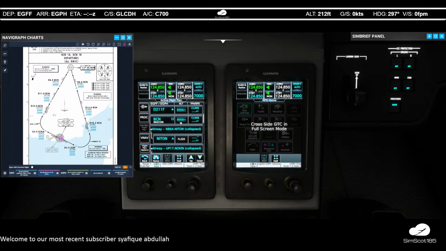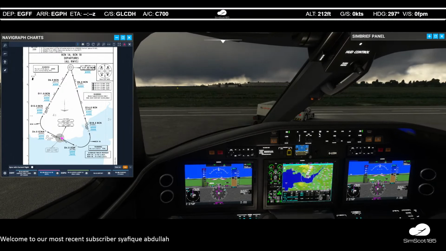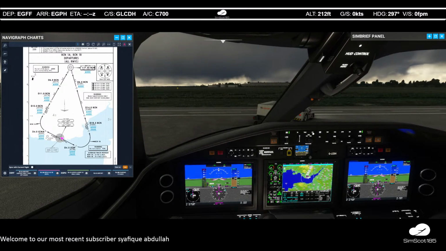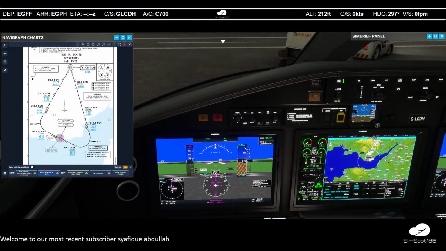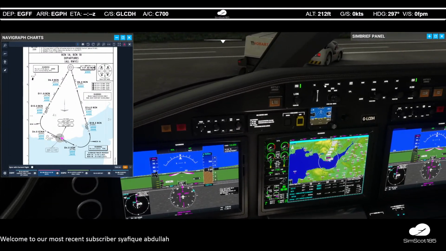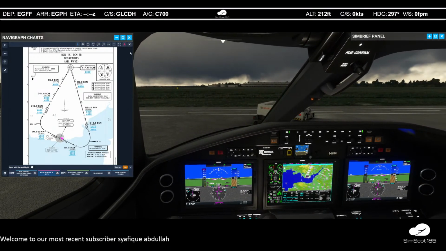So we know that we have to be level at 6,000 by the time we get to Brecon, and that's what this has got in the flight management computer. I'll show you how to do that when we taxi out in terms of the autopilot, but we'll be using flight level change in VNAV, even though we've got 32,000 feet in there. And by the time we engage the autopilot, it will respect the constraints, which is pretty cool.